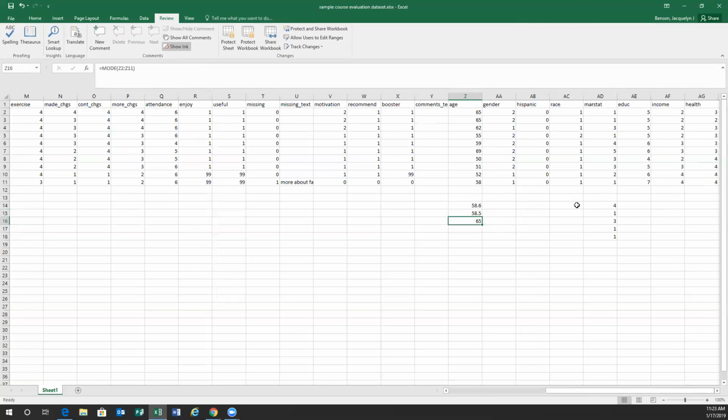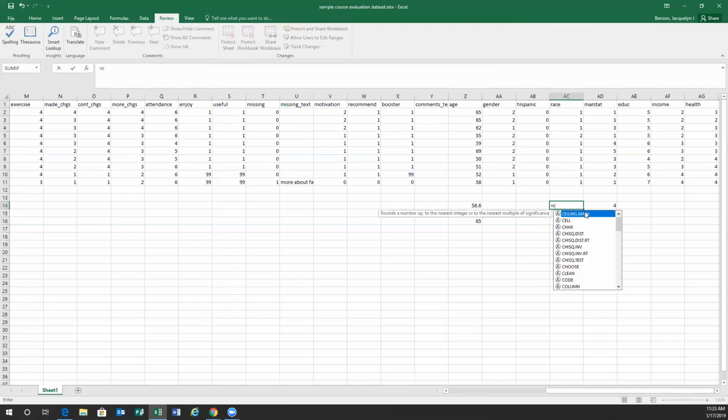The final statistic that I'm going to demonstrate is how you can calculate a frequency. The frequency is the number of times a specific response was chosen. This is typically used for categorical variables, so it's very helpful for us with these demographics. I'm going to use the variable race as my example here. So equals countif is a command that you type in to calculate a frequency.